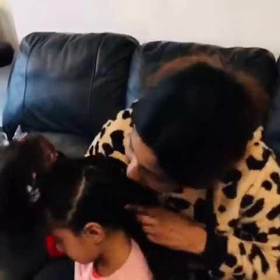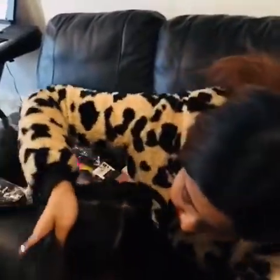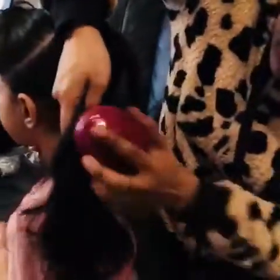Can you see I parted the hair already? So I'm using this brush to comb the hair. It's easy, especially if your child has very silky hair. You just use this brush. You see, it's very easy.